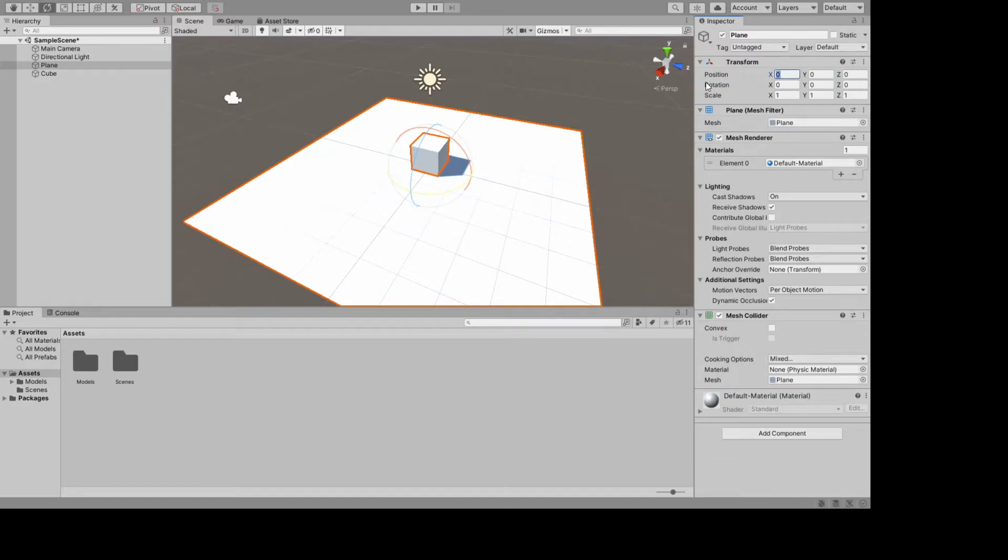So an easy way to do this, if you want to level out your objects, is just keep on hitting tab a bunch of times. Tab 0, tab 0, tab 0, and it's going to put you where you want. I do tend to prefer keyboard shortcuts. The last button up here that we're going to talk about right now is the fourth button over. It's just to the right of rotate, and this is our scale.